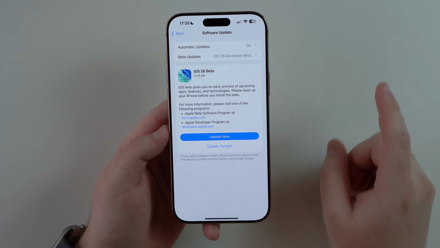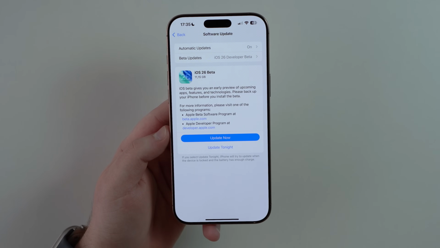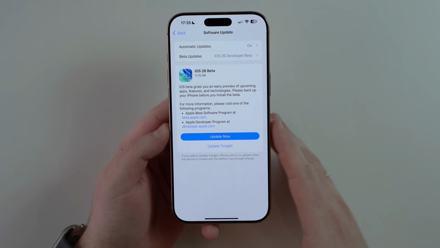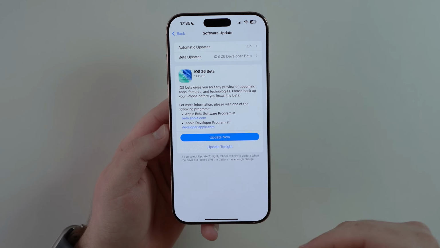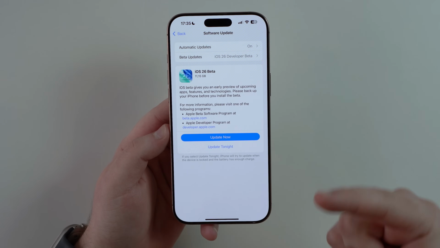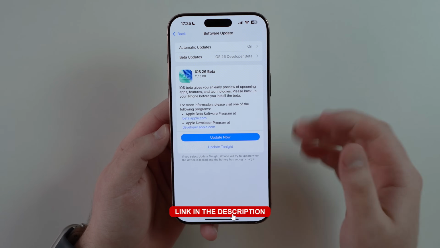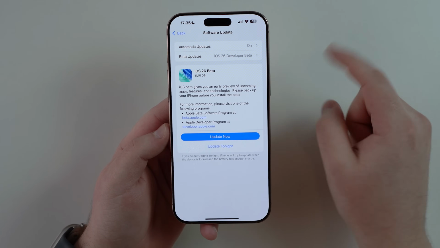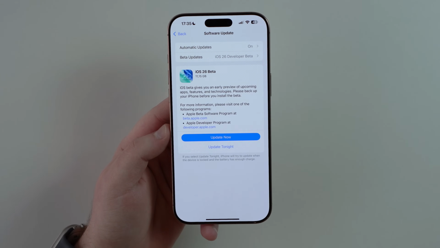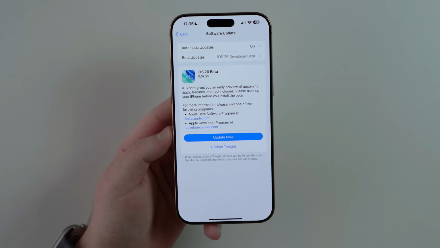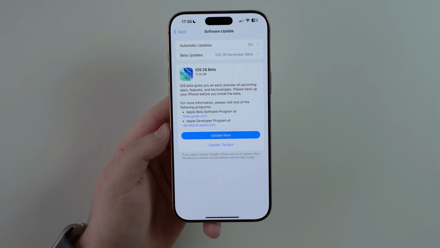Oh, and before we move on, I know I've told you this many, many times, but just to make it very, very clear, you have to back up your iPhone before you update to a beta version, especially the beta 1 of a major software update like iOS 26. So make sure to take a look at this card, link in the description, where I teach you step by step how to actually back up your iPhone completely. So if something goes south, you'll be able to come back not losing any of your data. This is very important, okay?